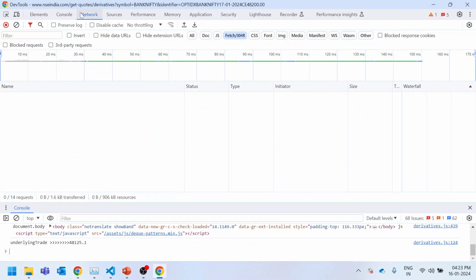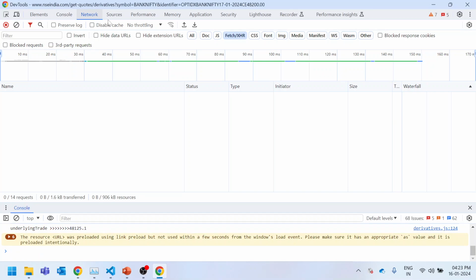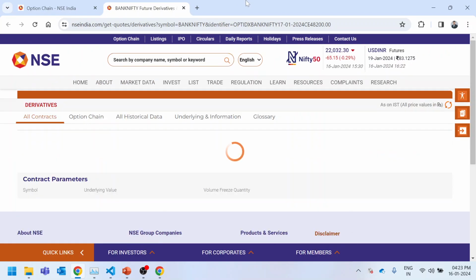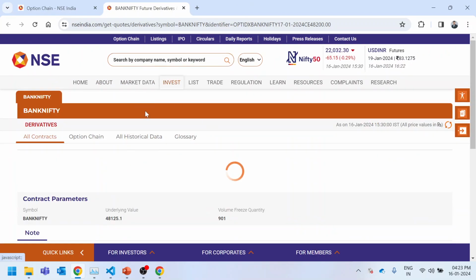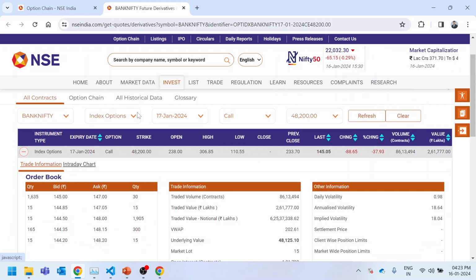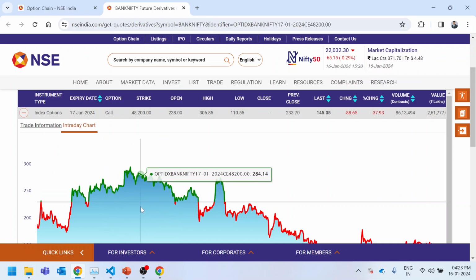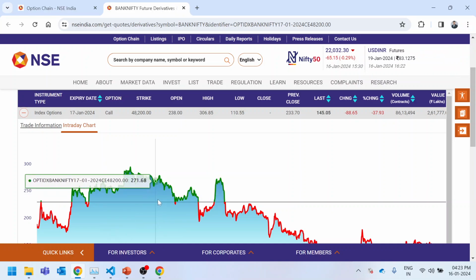And in dev tools, I'm going to select the network tab over here, and I'm going to click on fetch XHR because fetch XHR will actually give you only the HTTP request and nothing else, okay? Because the HTTP request will contain the data. So what I'm going to do now is simply refresh the page. The reason why I'm refreshing it is I need to find which HTTP request is containing this data. Option chain, I'm sorry, the options price data.